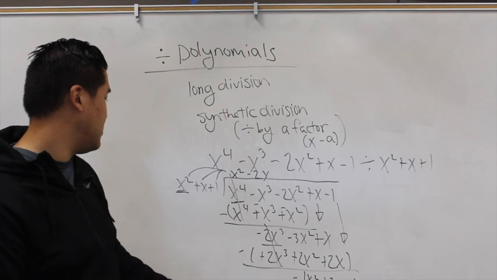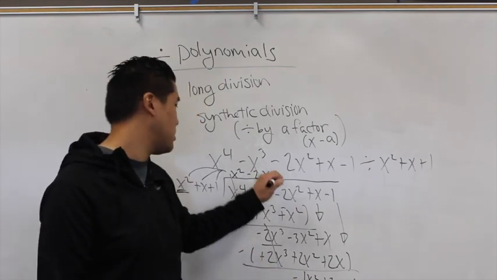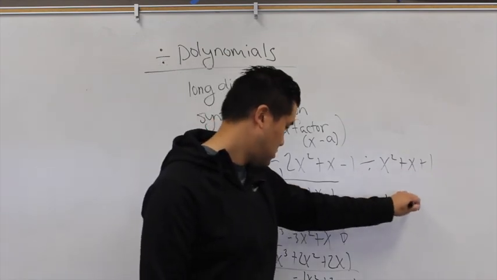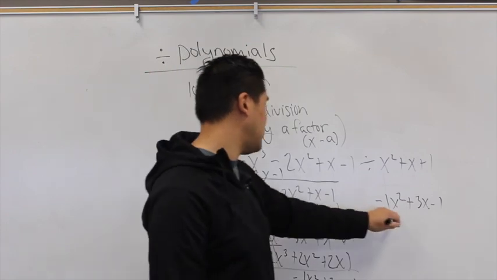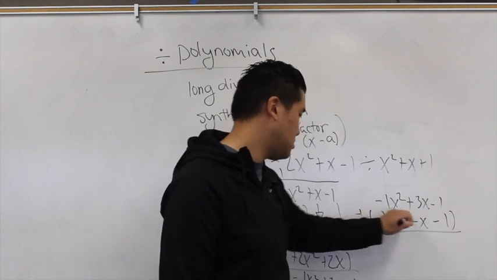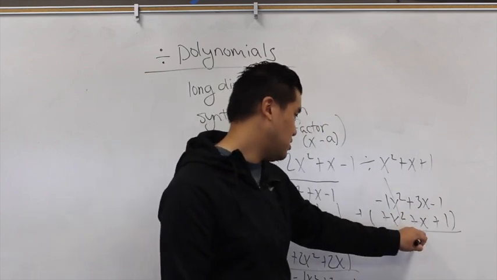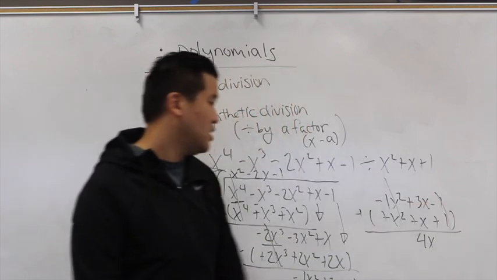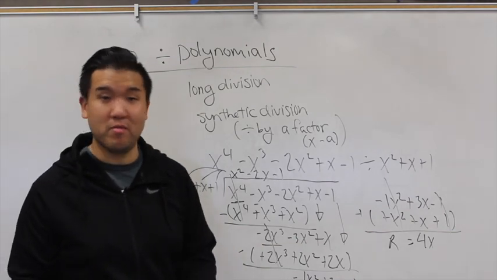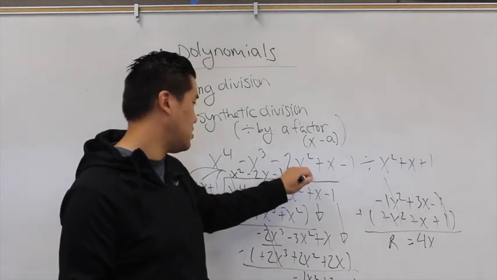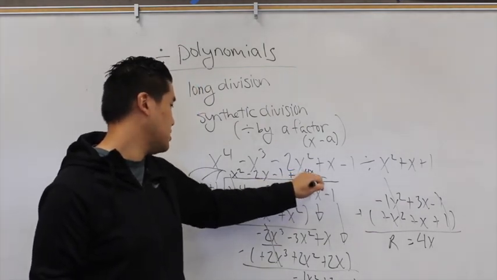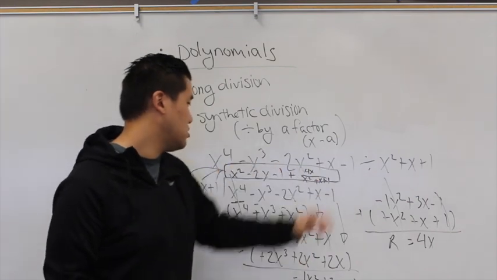We're going to have to do it one more time. So we have to multiply 1x squared to get negative 1x squared, so minus 1. If you do that, I'm going to write it here. If we distribute the negative 1, you get negative x squared minus x minus 1. You're actually going to switch the signs. That becomes plus, plus, plus. That cancels. You get 4x there, and that cancels. So what this becomes is your remainder. Sometimes when we do division, there's a remainder. So you have to add the remainder divided by all the values we multiplied, so x squared plus x plus 1. So this is actually my answer.